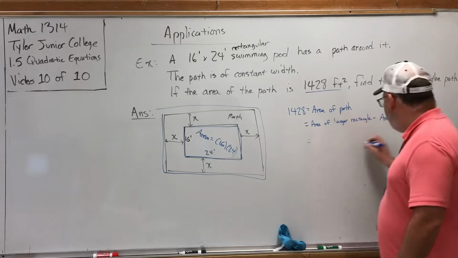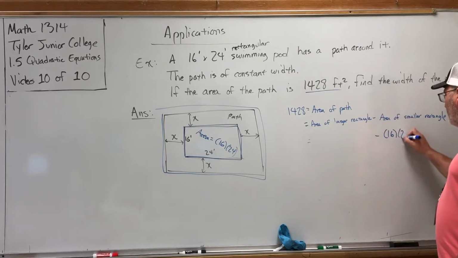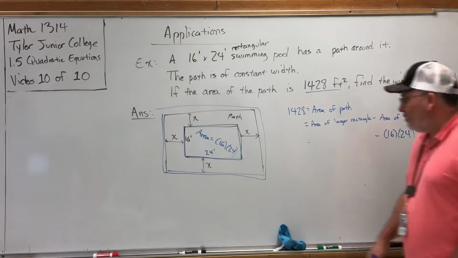Now we've already said that we could calculate the area of the smaller rectangle by multiplying 16 times 24. So we'll multiply that product in a moment and figure out that it's 196. Excuse me, except it's not. It's not 196, it's 384. Trying to show off. Fail. But what about the larger rectangle? What's the area of the larger rectangle?